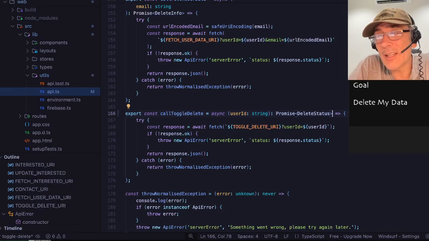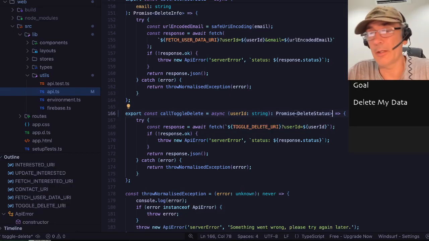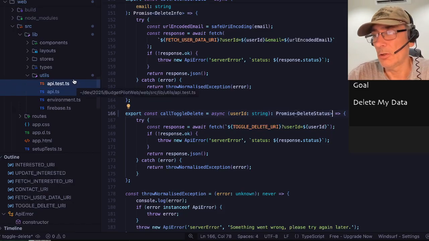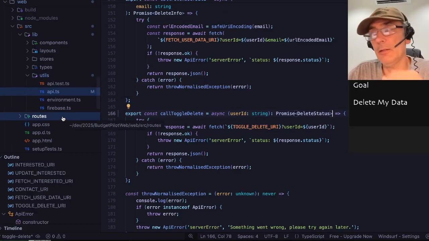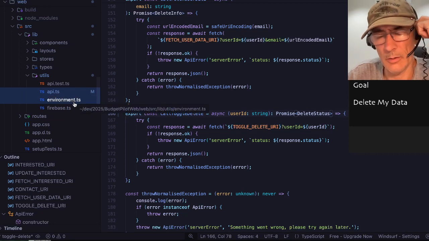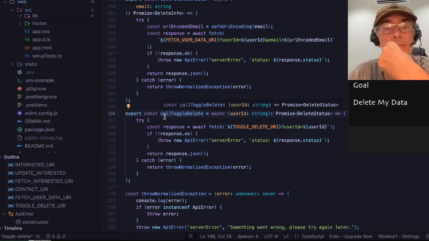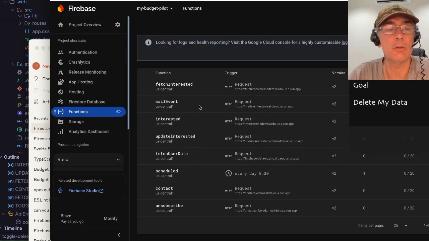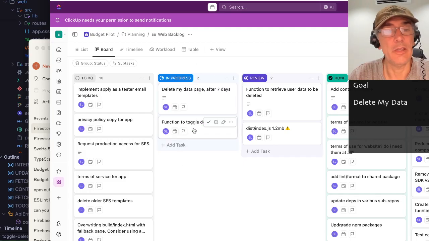Now, the only missing step: we have this function. Maybe it works, maybe it doesn't. We don't know until we try. But this function should be called from the front end when someone hits the button to delete data or even the button to cancel data. So I think we'll have to go on tomorrow. That is kind of done.